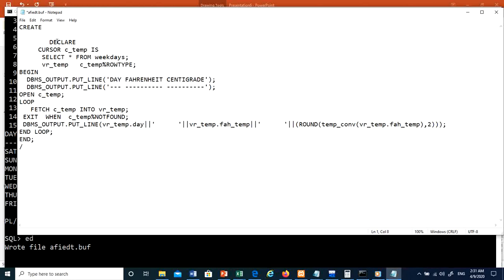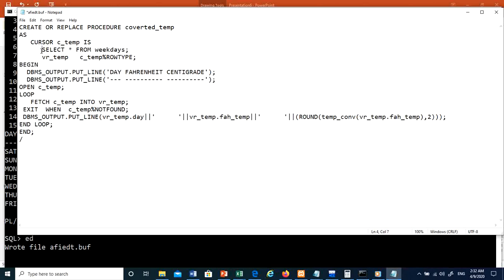Like if I say create or replace procedure, call it any name, like converted_temp, for example, as, and then remove declare, just leave the cursor like that.